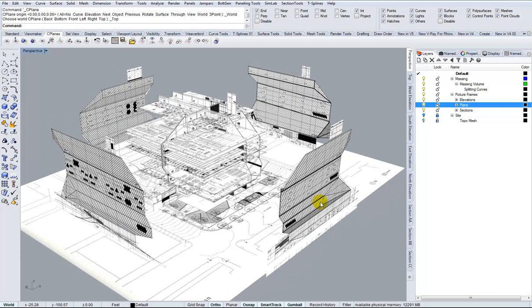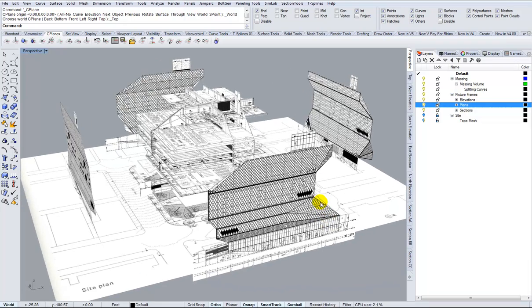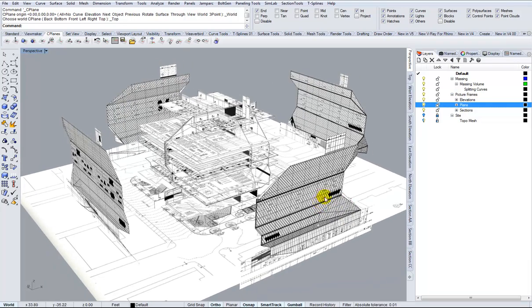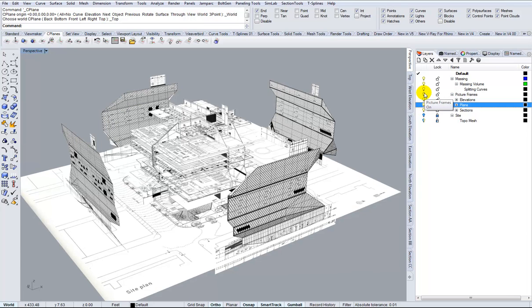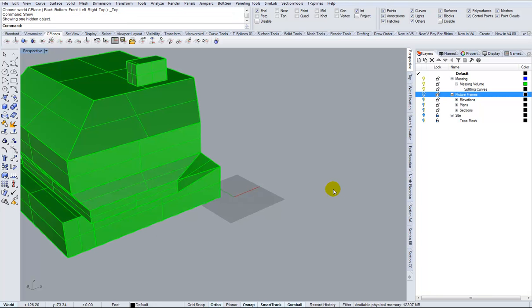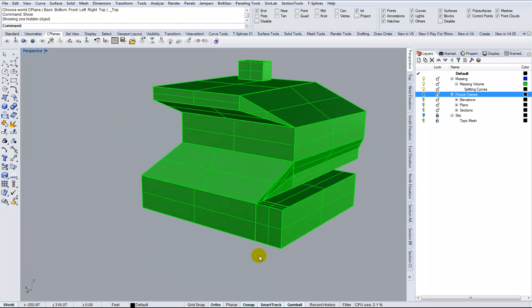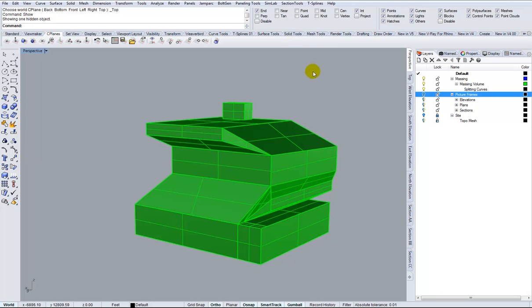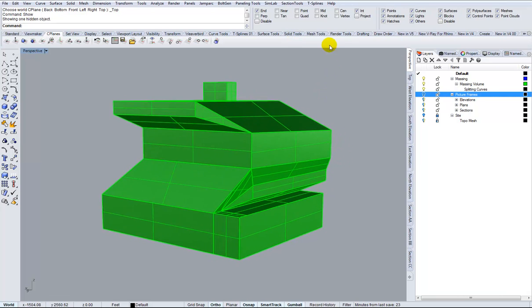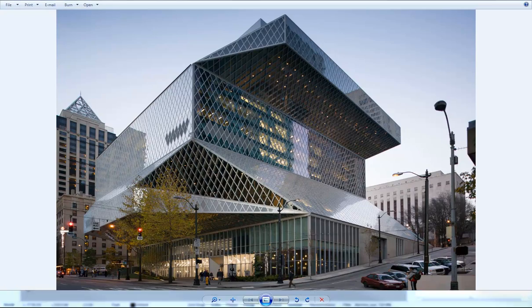So what we're basically going to do is start with a box-like form. We're going to create the faces that we need, and after that we're going to end up moving those around and producing the final single volume. We've got an example of it here. It's going to look like this. So you can see that that gets the general form of the library down.